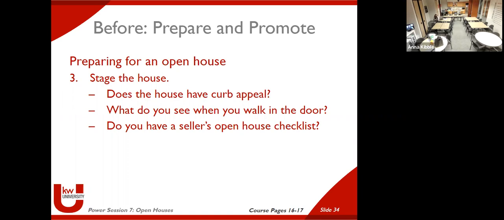I think this is important. I've done open houses on a house that was vacant. And you walk in and there's dead flies everywhere and it's all dusty. The bathrooms are nasty. Right? I think it's a good idea to preview the house before you do the open house, before you spend all this time marketing and prospecting this house. And then you show up and this thing's filthy, and you're about to do an open house on it.